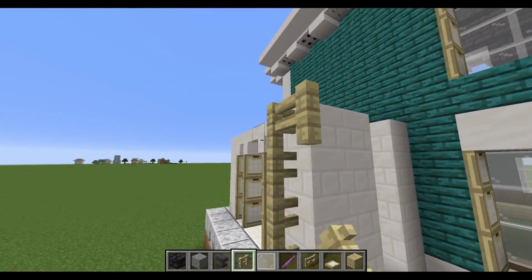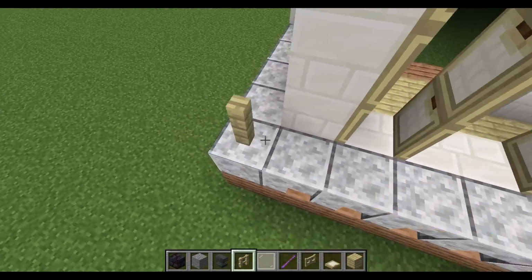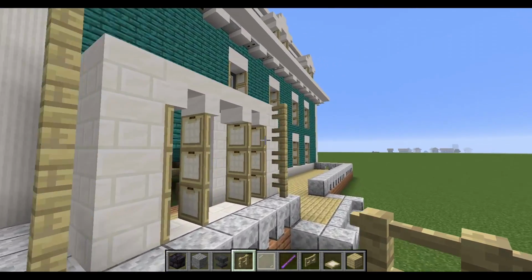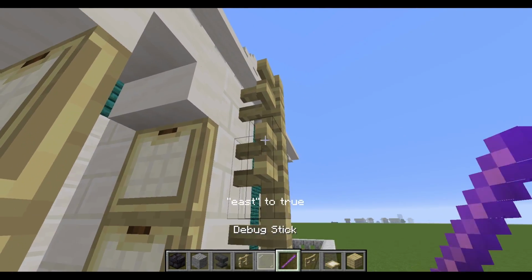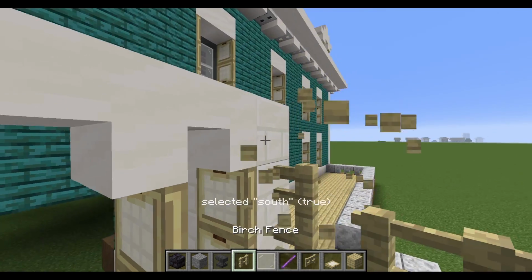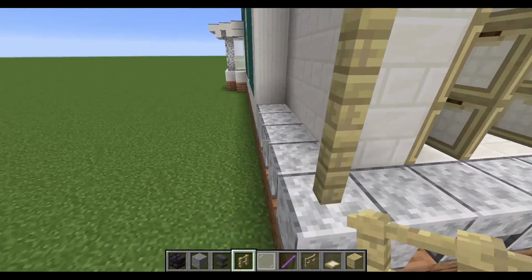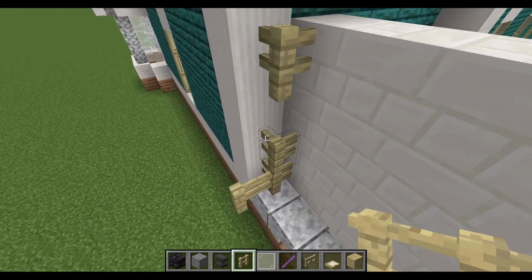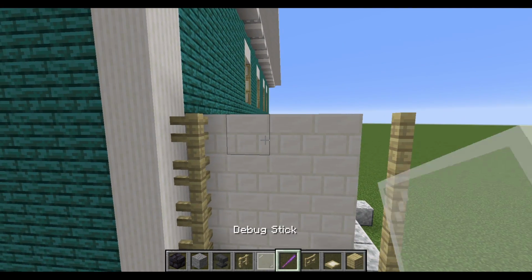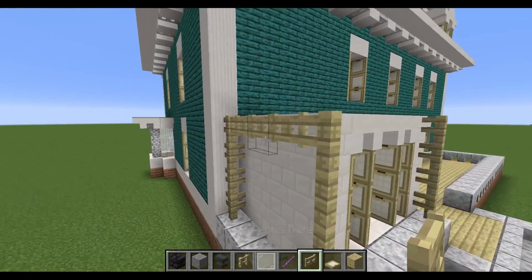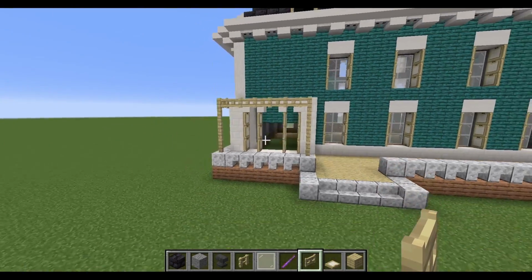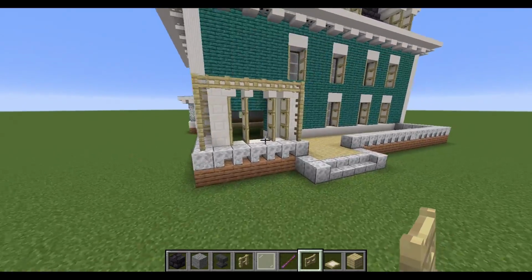1, 2, 3, 4. And now if you are using the debug stick again, if you're in creative and have the opportunity to, you can de-weld these bits here from the bit they're facing, and it just gives you a nicer effect, similar to this one over here, so you get like a proper column. I didn't show it off very well there, but I do have a whole video on detailing that. So on the 4th one, you want to be placing in the birch fence gates, and this gives you the effect of having a little canopy, a little railing underneath the canopy.